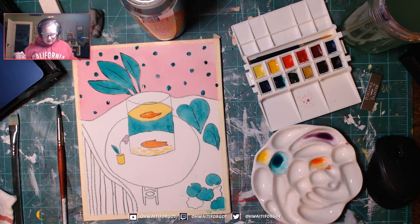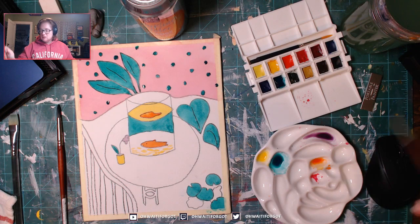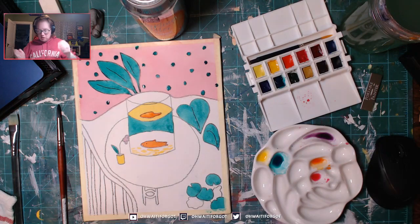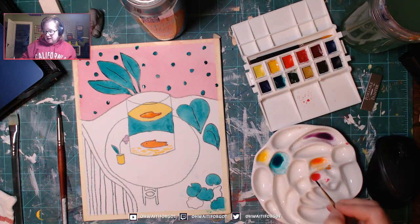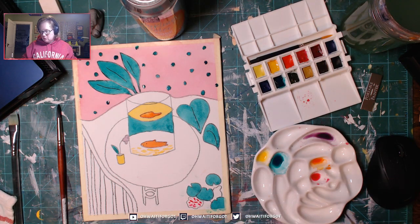Next up, the last little thing I'm going to do is I'm going to get this pink. Let's go. And this is going to be mostly water. Let me test it. Again, always test your watercolors to make sure you're not getting some kind of wild color. I'm just going to deal with that in there. Okay, that's not enough. Again, watercolor dries lighter. I'm going to go in. I'm going to do little flowers. Like that.